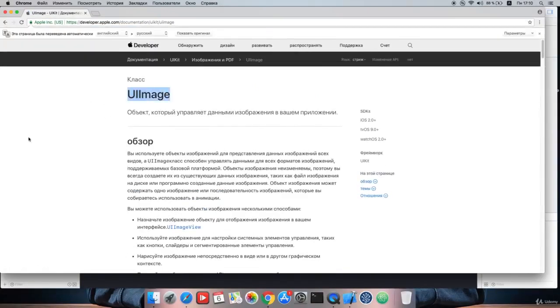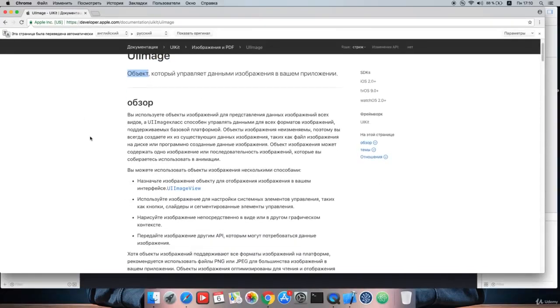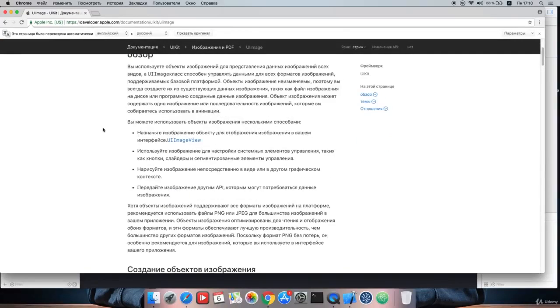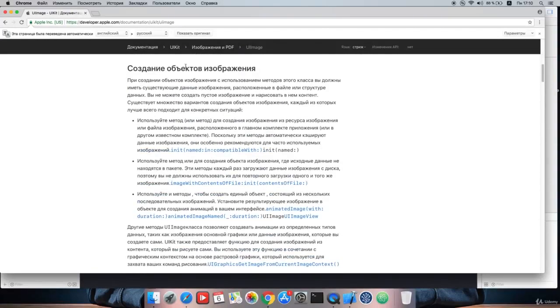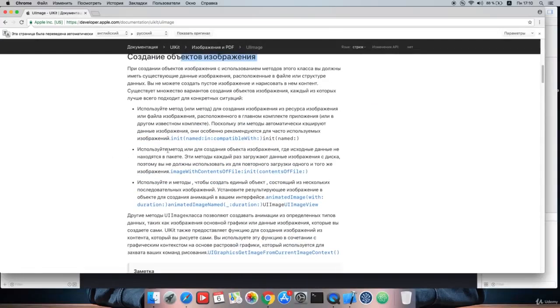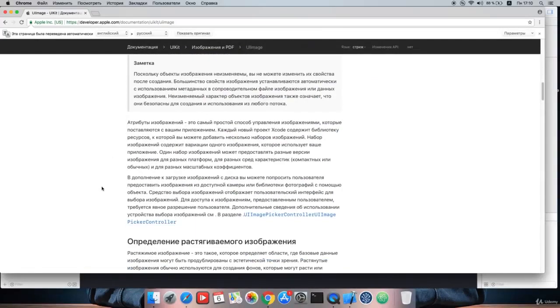This is UIImage. You should not confuse it with the previous class. There are two different classes. This is the object that controls the image data. In your view, you can read the overview. You can use image objects in several ways. Next is a section on creating image objects, how to create them through initializers.